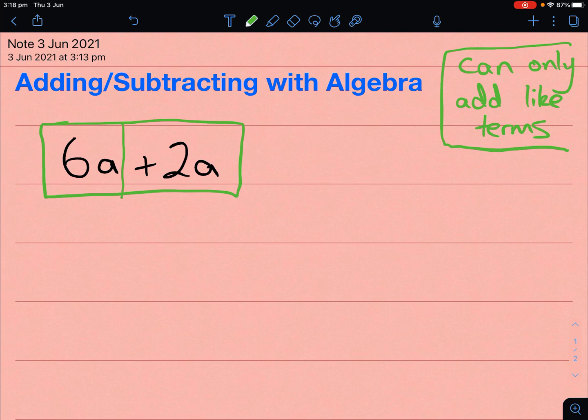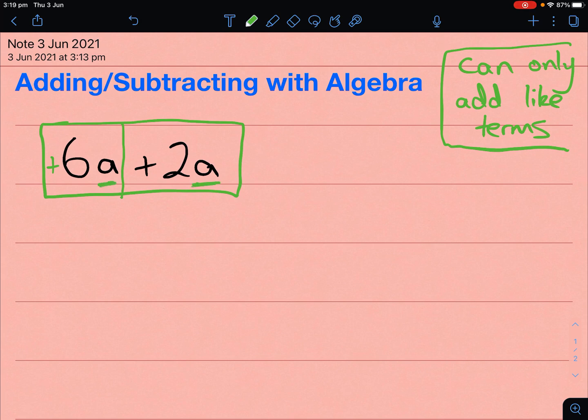Now, both of these numbers have a sign in front of them, but with the 6, we won't write a sign there if it is the first term in our equation. So the 6 actually has an invisible plus next to it, but we don't write it. If it was a minus 6a, then we would write it. So we always write the negative signs, but if it's the first term and it's positive, then we don't usually write the sign there. So in this problem, we've got two blocks, and we'd say that they're both A blocks.